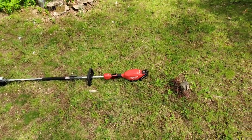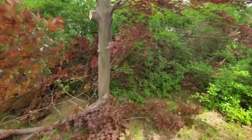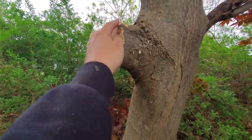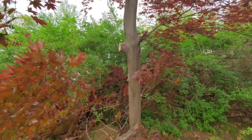Look at this little 3 amp hour battery cutting down this 4 or 5 inch piece. Butter. I'll catch you. Flip.